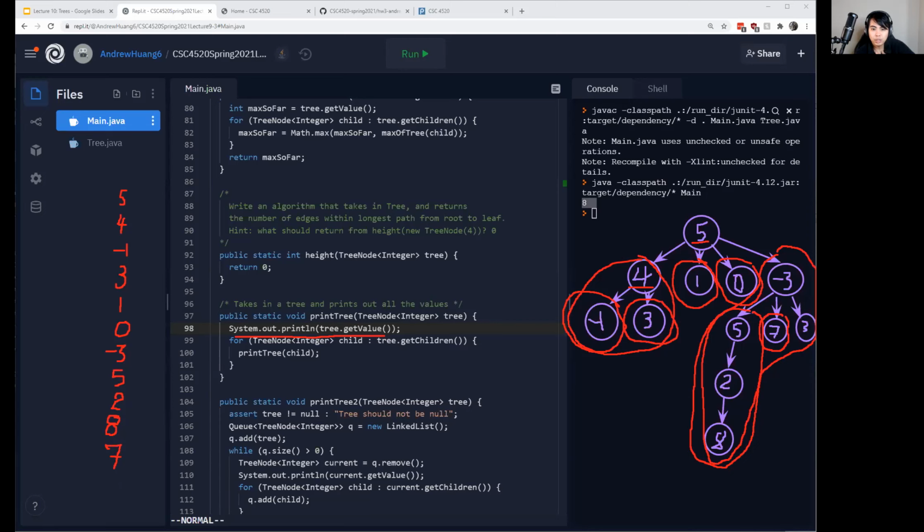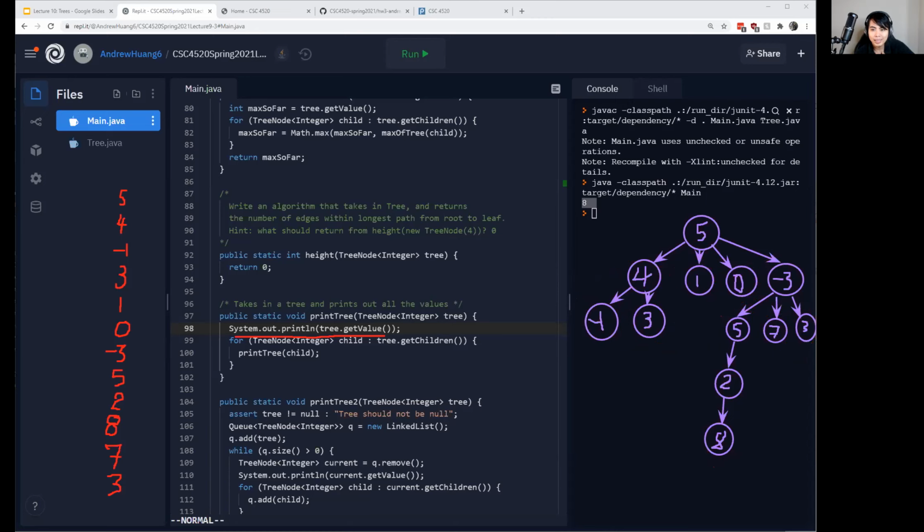So the traversal order is going from left to right. And we're also looking at the elements going path by path, or in other words, depth first, right? As someone in chat is typing. The idea is that we're checking out every single path and going as deep as possible. Then we'll come back and look at this element, and come back and look at this element, and then go as deep as possible down here. And then we'll come back and look at this element, and then come back and look at this element here, right?